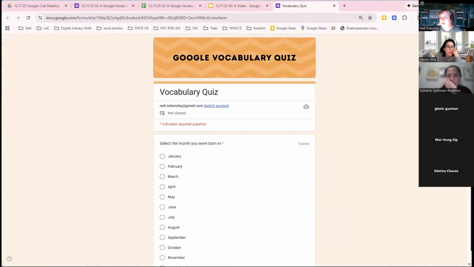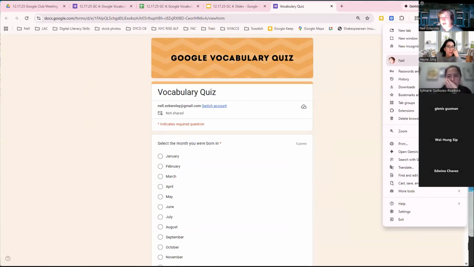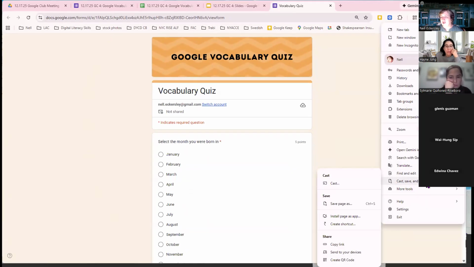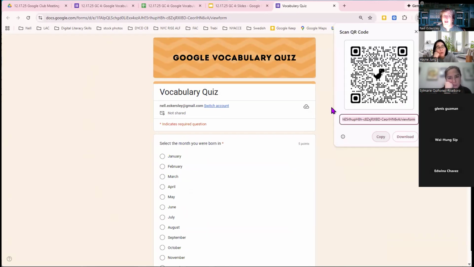Then I go up to those three dots, the skinny snowman up here. When I scroll down, about the fifth item from the bottom, it says cast, save, and share. As I scroll over that, it pops out another menu, and as I scroll down, it says create QR code. Okay. And now I can copy that and paste it in my slides or on a document or whatever.